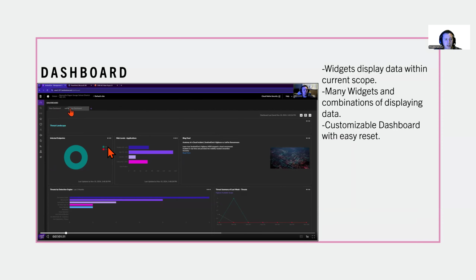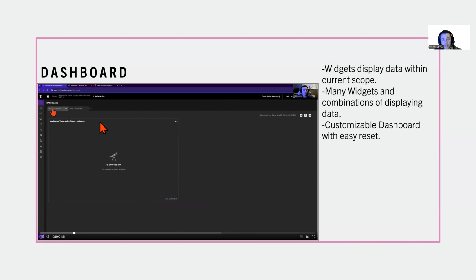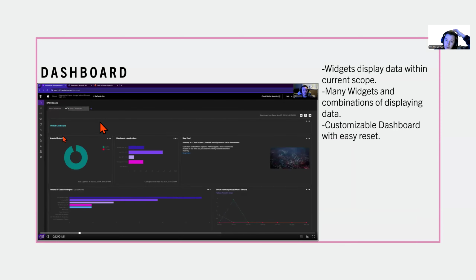The rest of what you're seeing here is the dashboard, so you can create as many dashboards as you want with all the different widgets. Each one of these things that my hand's over are the widgets. And then here you can see when you click the three dots at the top right of each widget, you get greeted with three different options: edit, delete, and duplicate. They do exactly what you think they would.